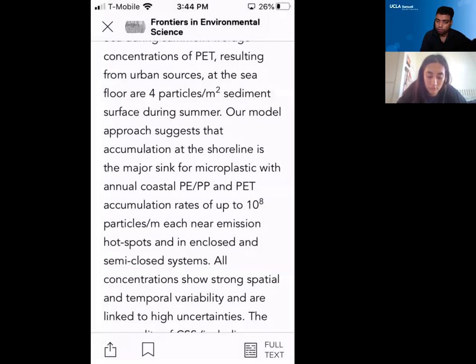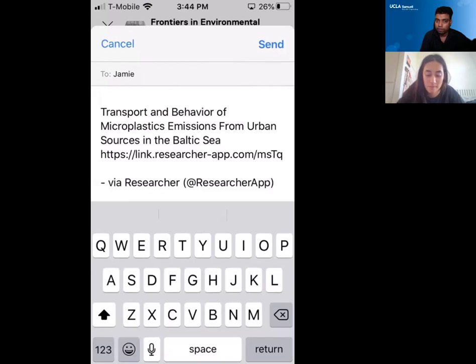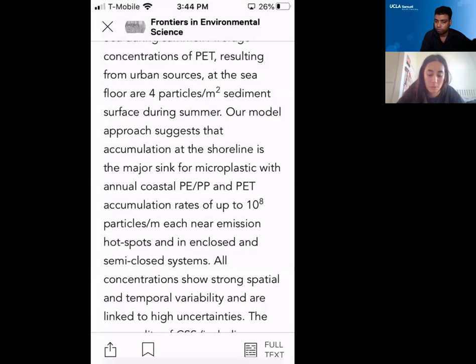Then it will open up and ask what kind of place you can post to. You see your name is there, Jimmy, right there because I chatted with you. So I could directly post it. Let's say I can just directly post it to you. So that's what I did.